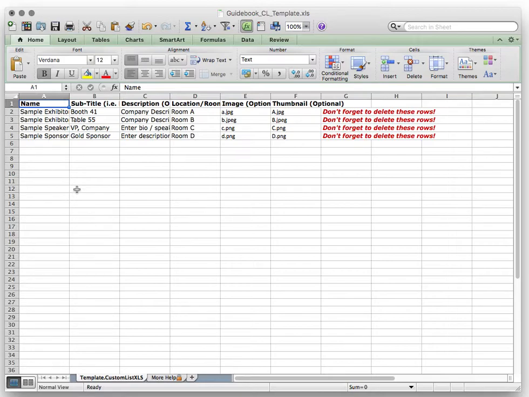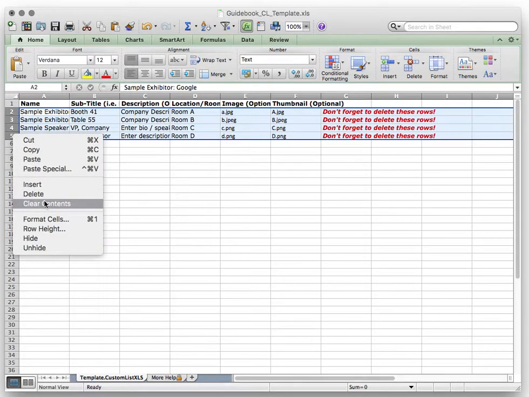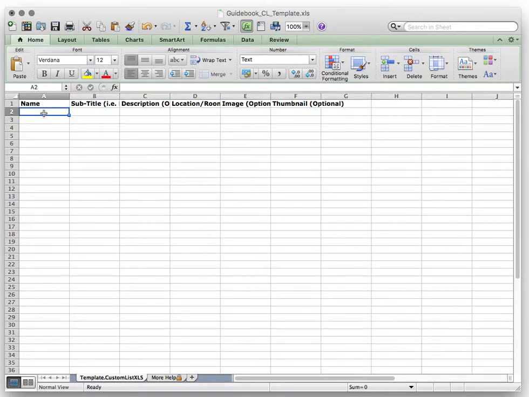In this list template, we see some sample content. This is Builder's way of telling you, here's how you use this document, just as an example. Let's go ahead and delete the sample data to keep our information clean. I'm going to clear the contents of that. Please keep in mind that row 1 needs to remain the same. Please do not change anything in row 1, these bold column headers. This is how Builder knows how to read this document. Anything you change in row 1 will make Builder throw an error, so let's keep that the same.